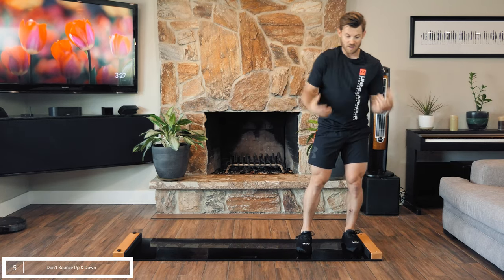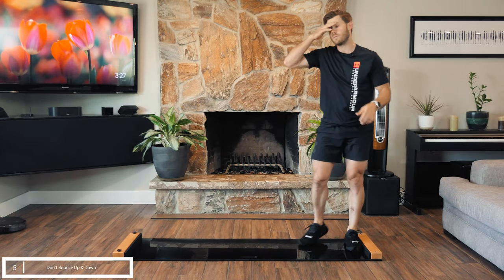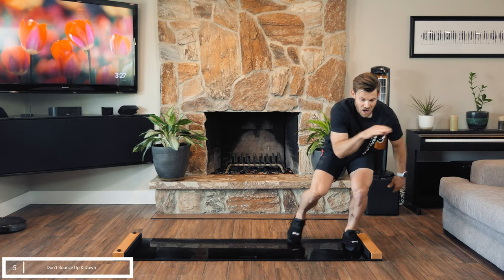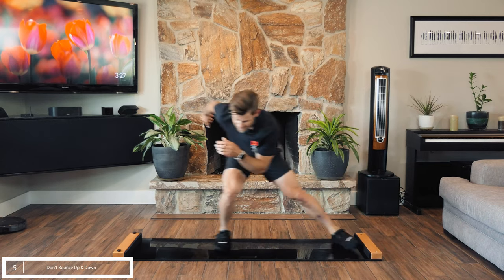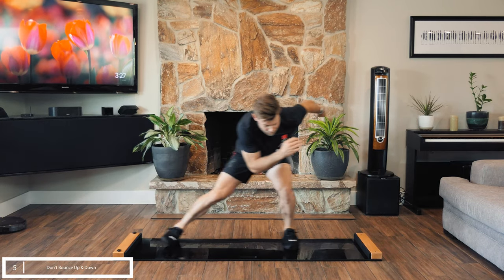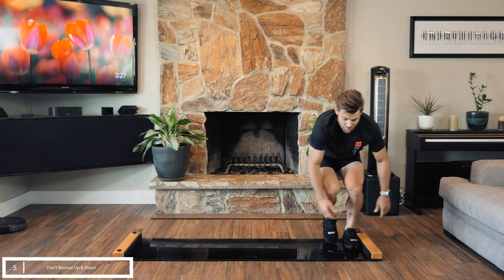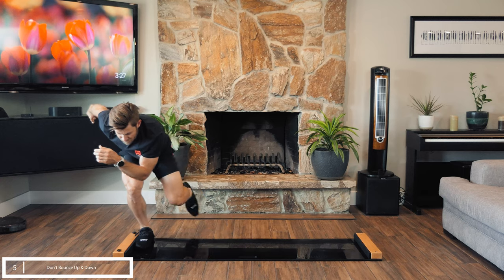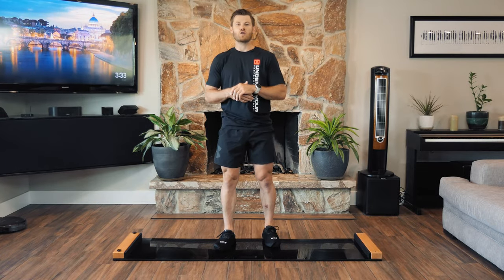You want everything to be connected — your upper body mass doing the work for you. That's the game with skating: how do we connect everything from up here to our foot and let that work with gravity and the timing of the push to create forward momentum? Pick a position and visualize your head hovering left and right across the board. Everything from your head down to your foot is a game of maintaining that hovering position — not letting it come down and up — just locking in and using the timing and every muscle from head to foot to hold that nice steady position back and forth.